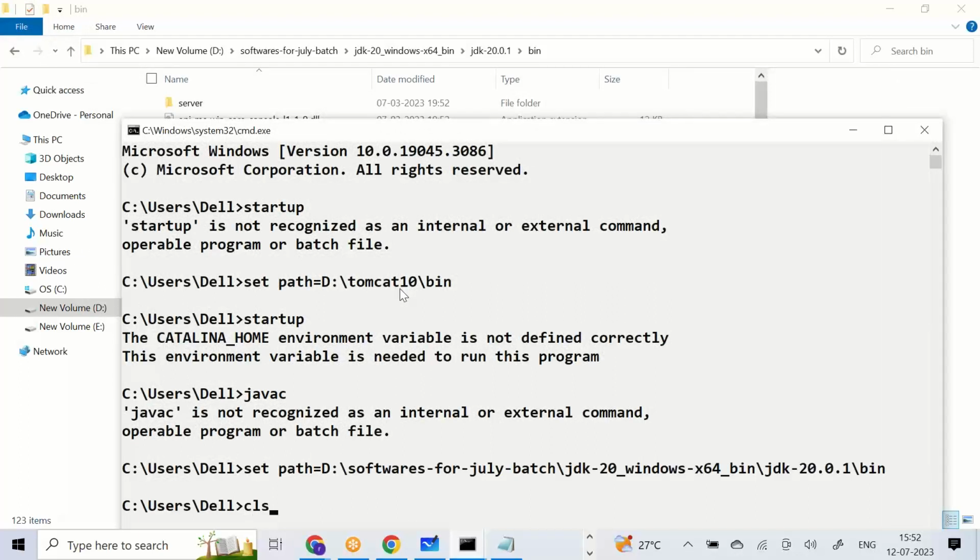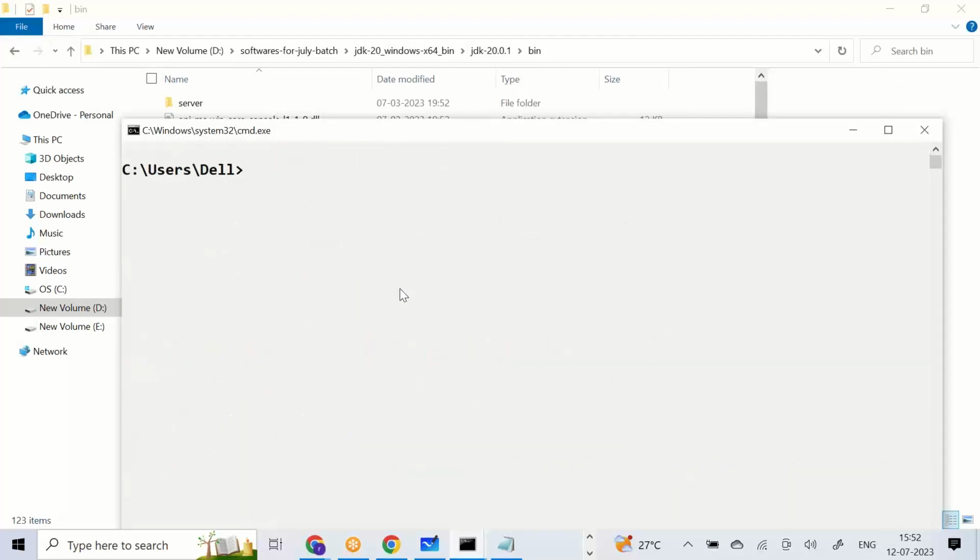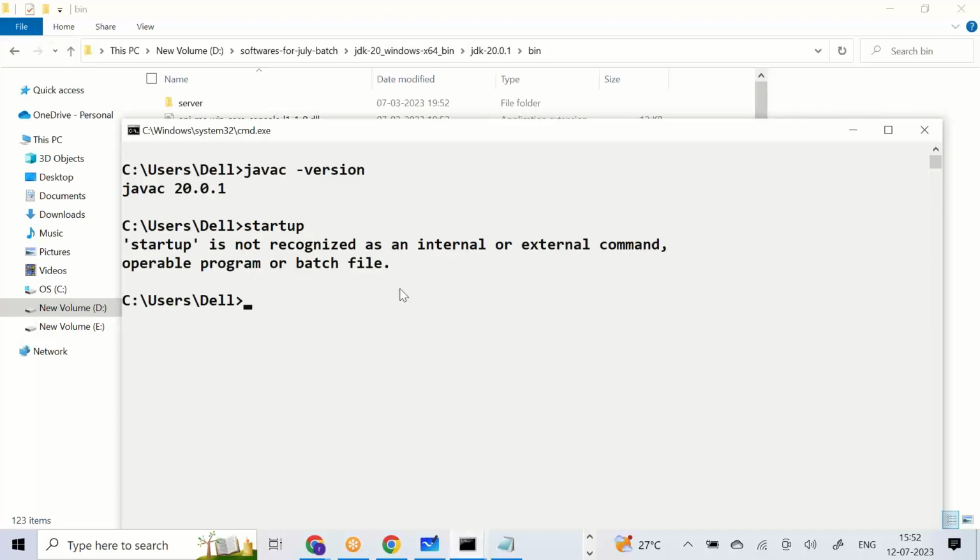Now path containing JDK bin. Which command we can run successfully? javac. We cannot run startup. How to run both? Mention both the commands locations with a semicolon as a separator.